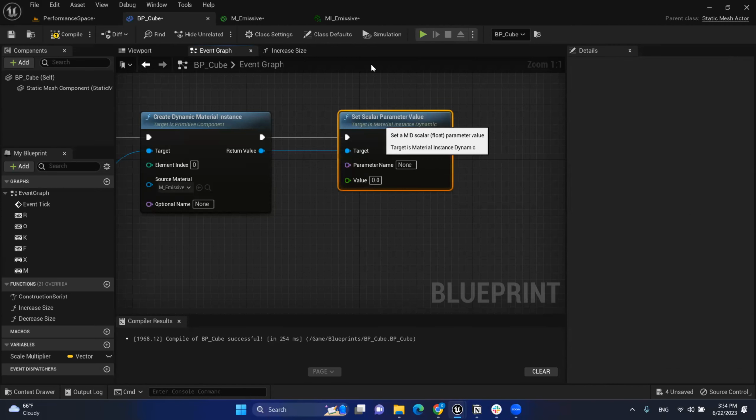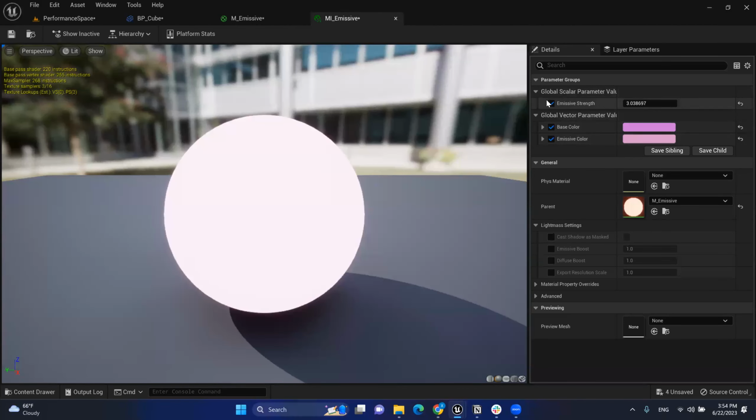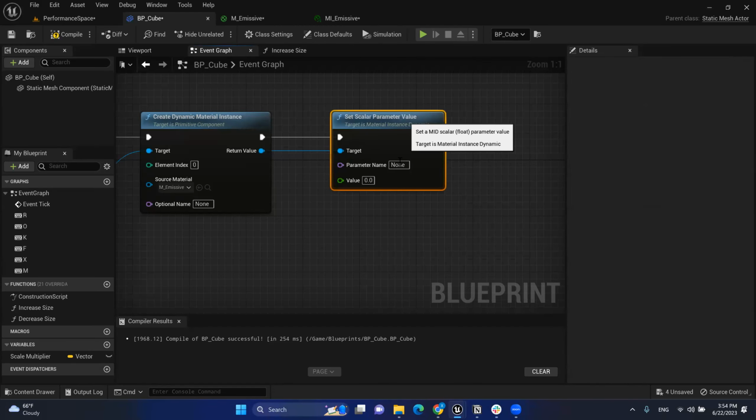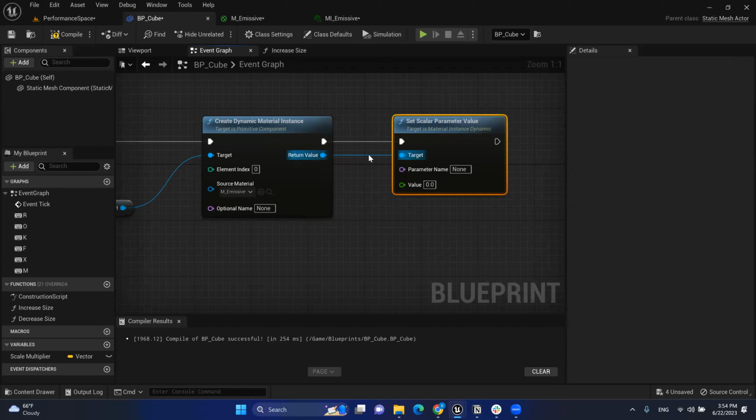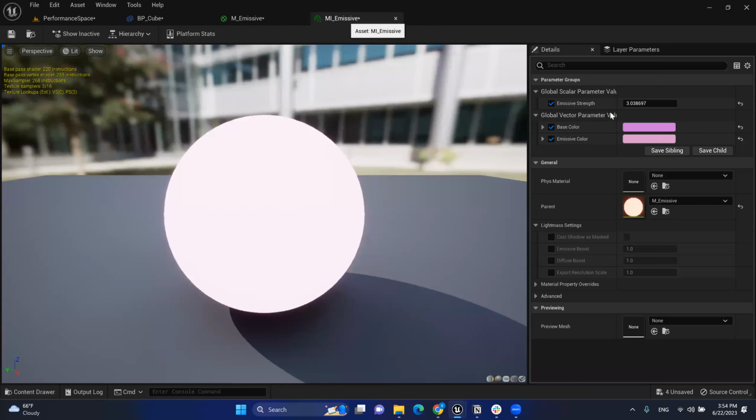These are called scalar parameter values. So here in our blueprints, we want to set one of these values. The target is just the material that we just created, so you just connect these two together. And the name has to be exactly the same, so don't make any typo here: emissive strength.